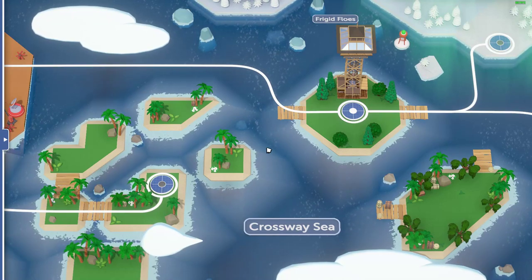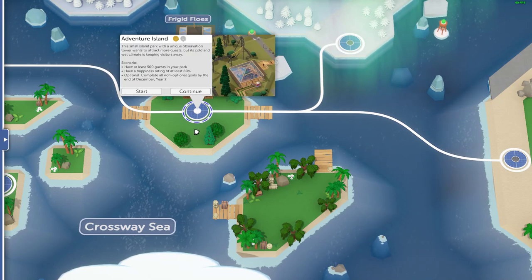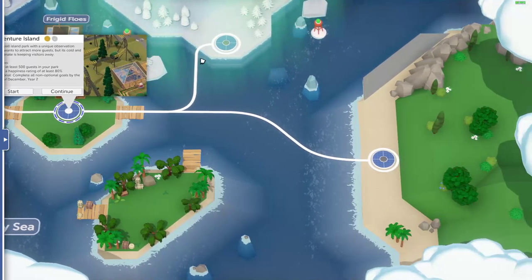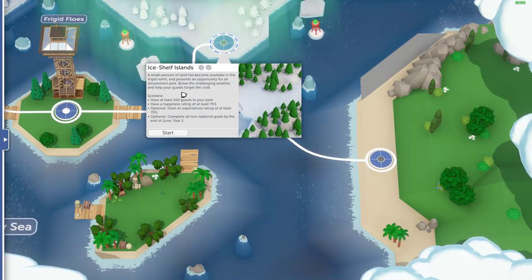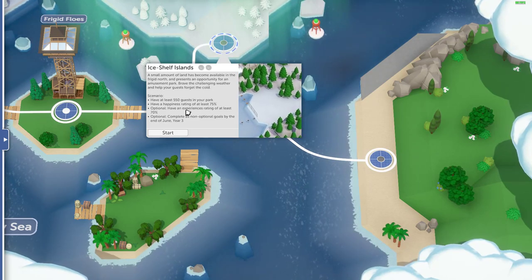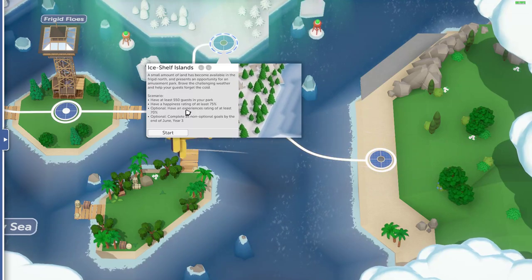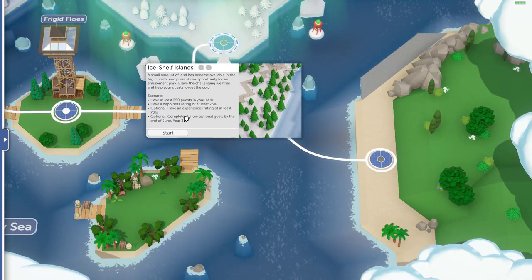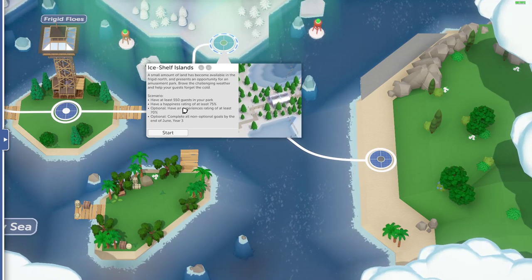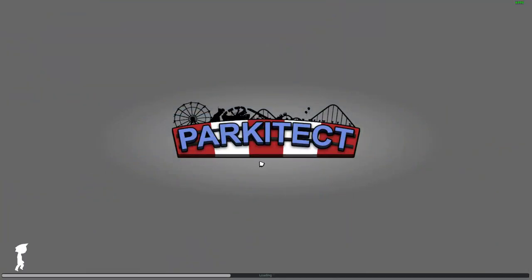Where do we leave off at? Just finished Adventure Island. It's time to go maybe here. 550 guests, happiness rating. Yeah, that should be pretty good. I've never done a winter park so far. So 3 years to get that done. Too bad, just gotta get people into the park quickly.